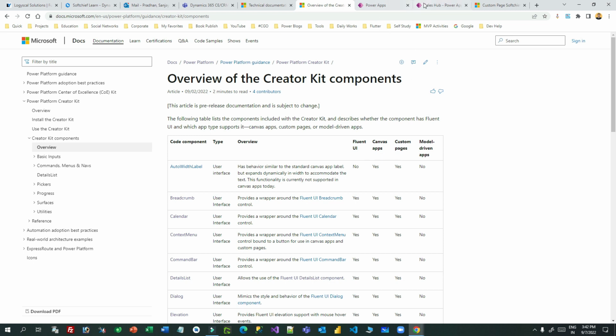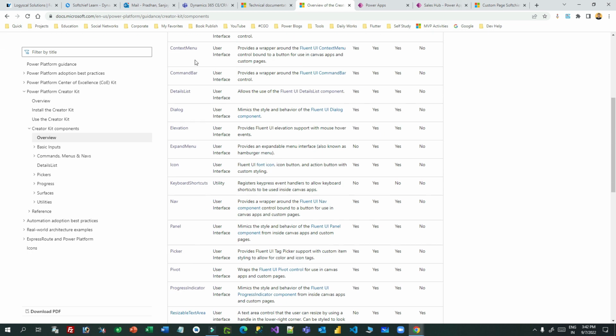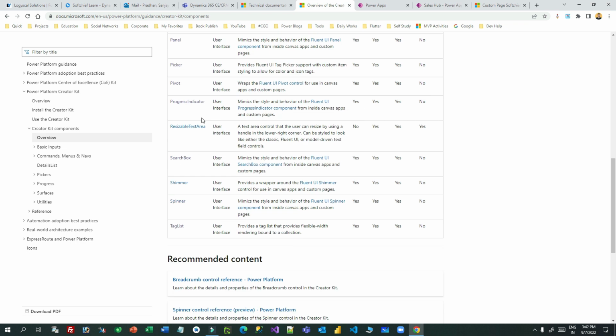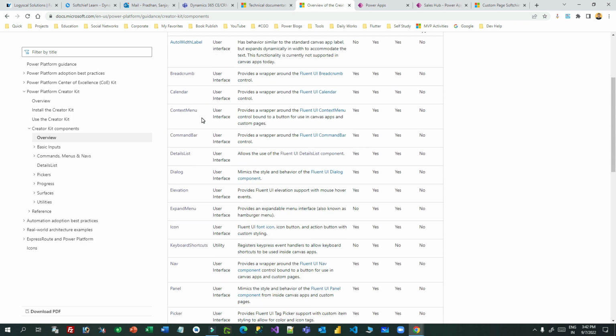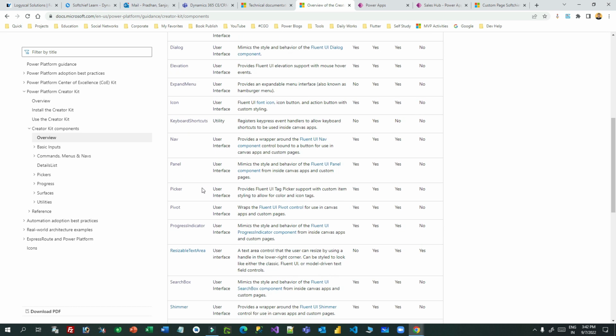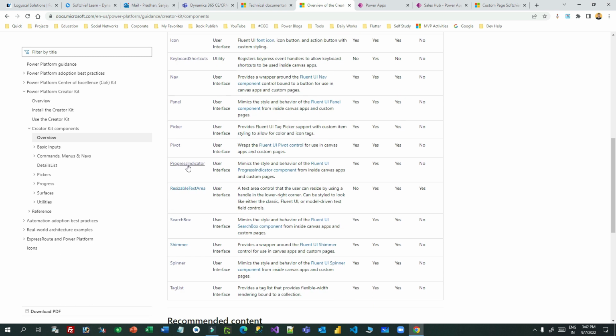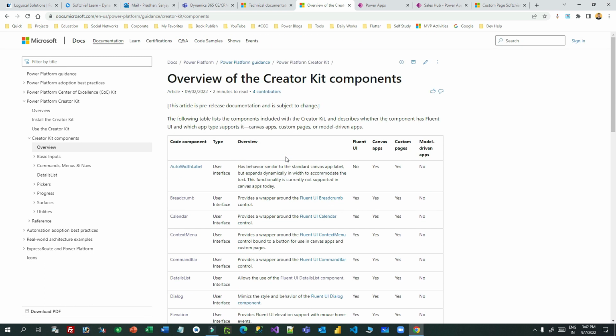Those who are really interested in using Fluent UI in their Canvas apps, custom pages or Power Apps, please download this Creator Kit and use all these PCF controls in your Power Apps without writing a single line of code. You can also use dialogues, icons, expand menu, panels, navigations, pickers, progress indicator. There are many things you can use.